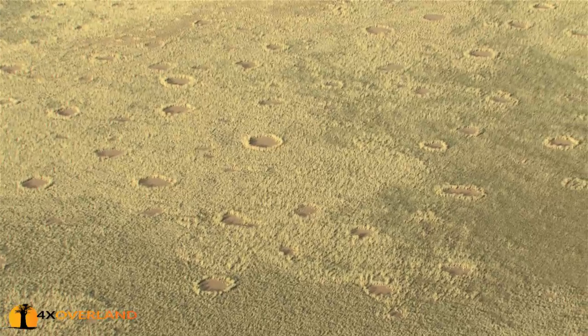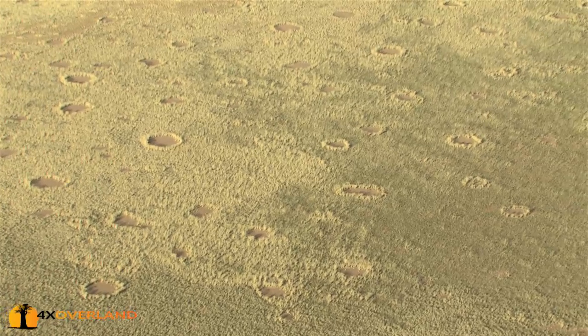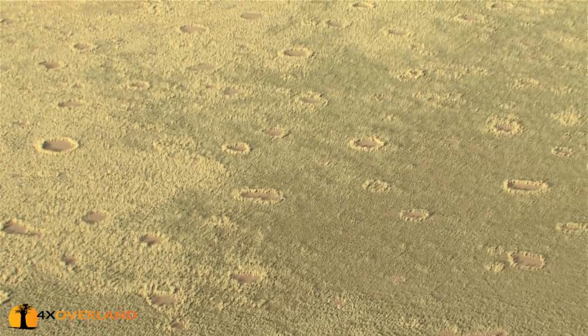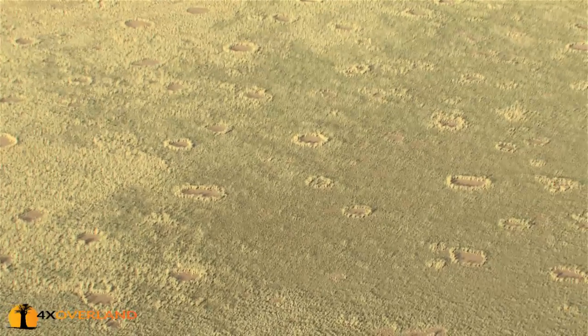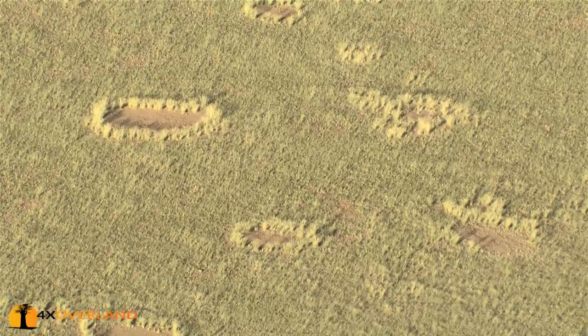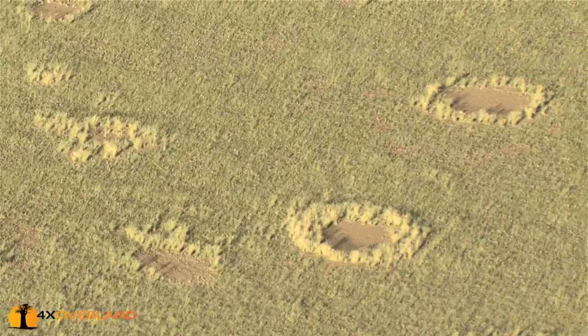These grass circles are commonly referred to as fairy circles. This is because at night gangs of panga-wielding fairies appear out of nowhere and cut the grass. When daylight comes, they have to hide, but there's never enough time to complete the job, so the result are countless circles that lie like polka dots across the landscape.